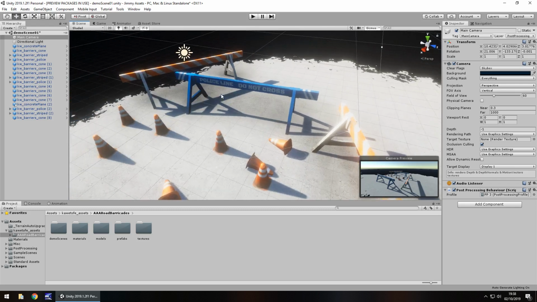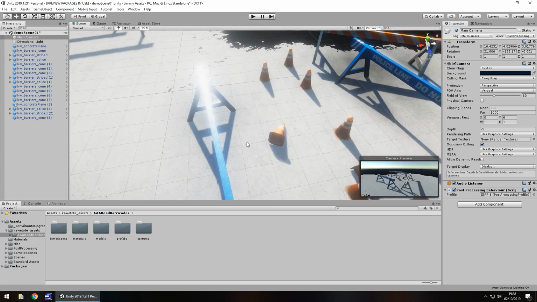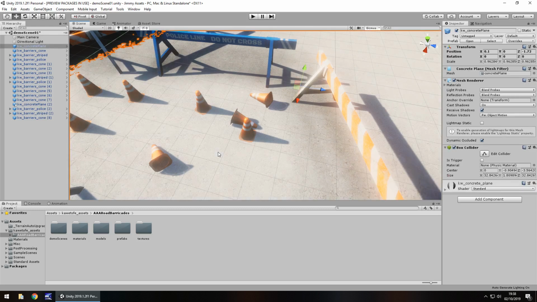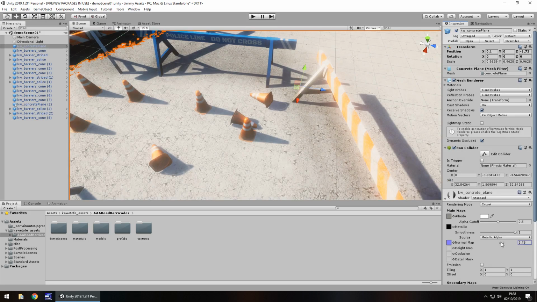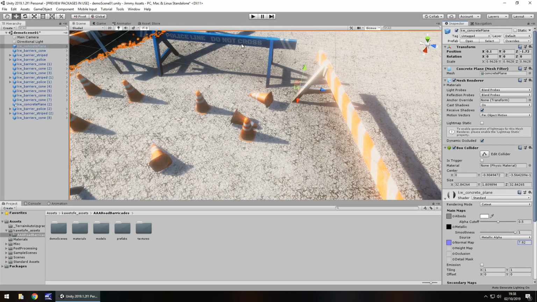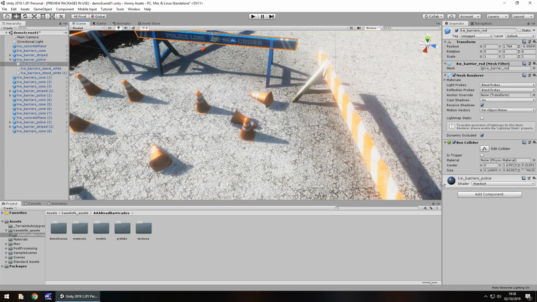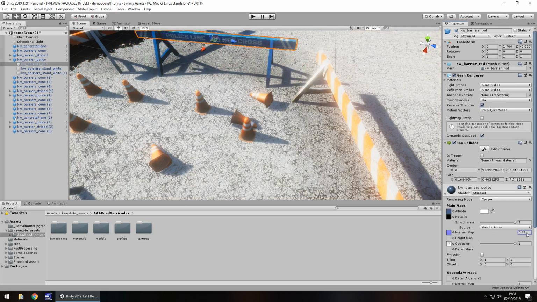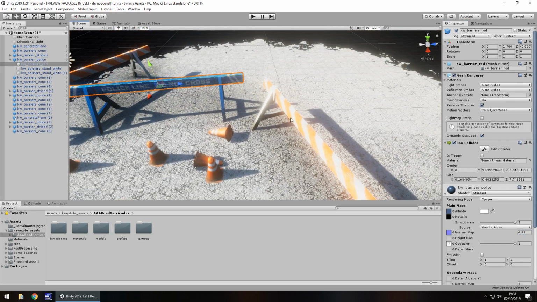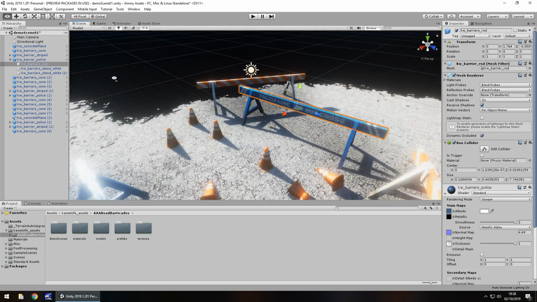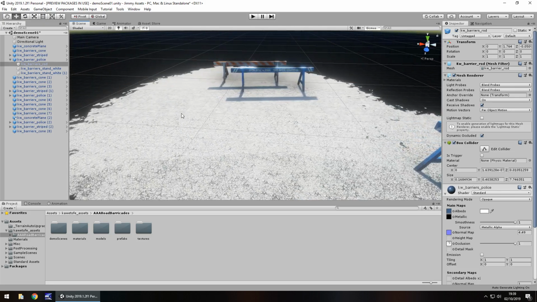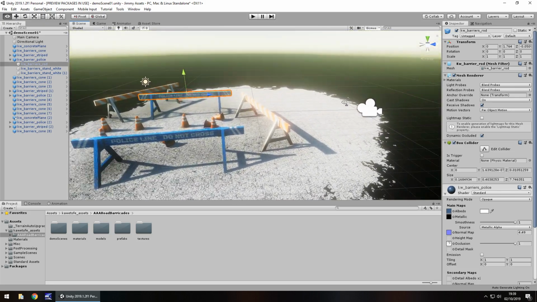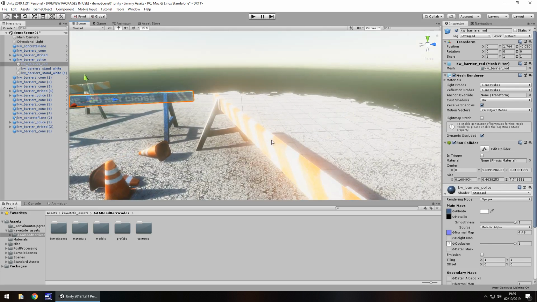We get a couple of barricades, a couple of traffic cones, and obviously some concrete. You can customize this as well if you need to make it look cool. Play around with a normal map, make it look gritty, play around with the texture, the material, do what you need to do to make it look as smooth or as gritty or as old or as new as you want. Play around with the colors if you need to. So it's customizable to that degree, and I think they're really, really nice. I do like these, and I can actually see myself using them in one of my tutorials should the need arise.